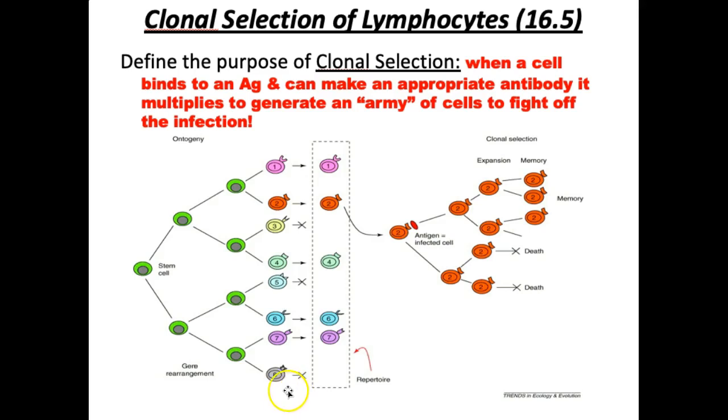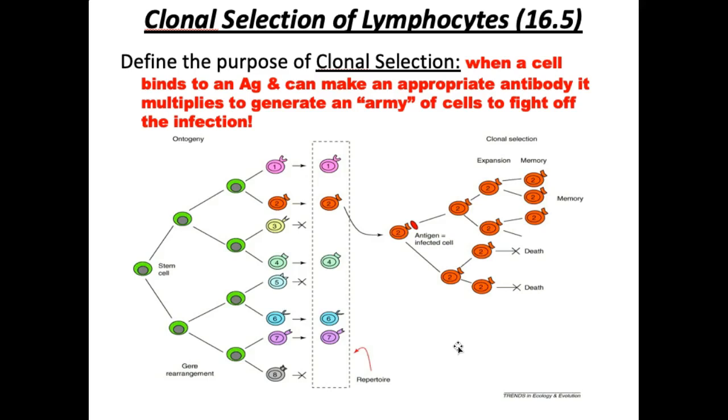Now, what happens if a cell ends up recognizing something foreign, like right here? Well, if it does, it divides and divides. But the thing is for all the infections or antigens that you've ever been exposed to, all of those cells don't just stay living in your system, right? That would be a massive amount of cells in your body that your whole system would have to provide nutrients for and resources for.